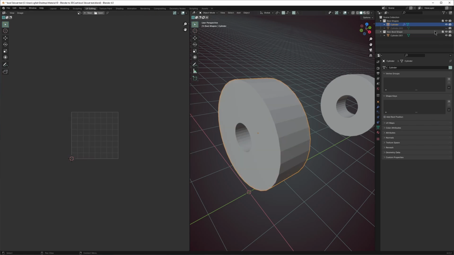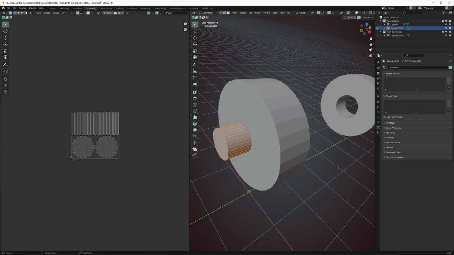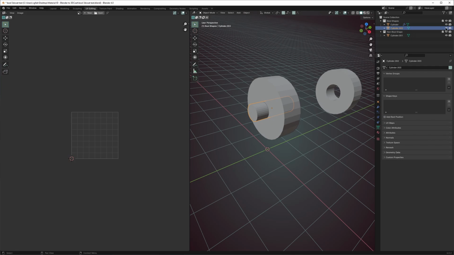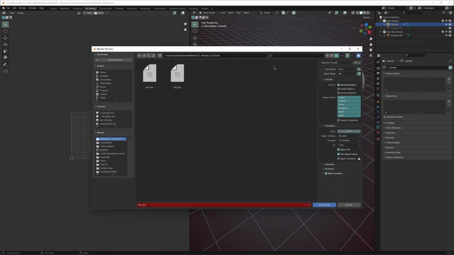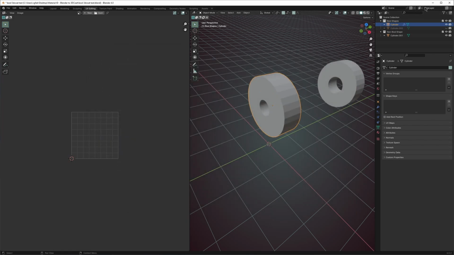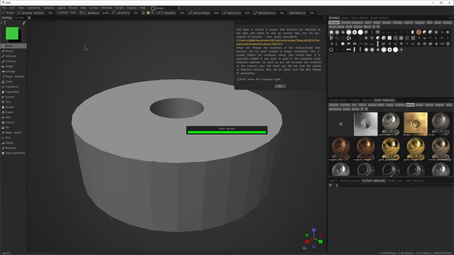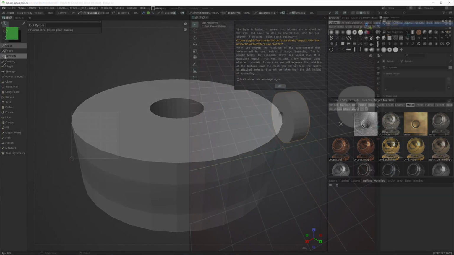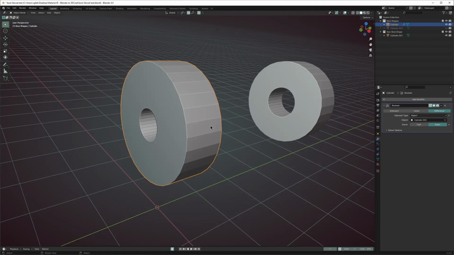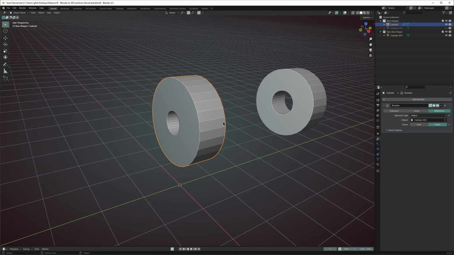So I'll tab back into object mode, I'll unhide my cutter, and then I will tab into edit mode, go to smart UV project on that object, come back out, hide the cutter, select the object, export FBX, we'll go as 01 selected objects, and just so you can see, apply modifiers is checked, we'll export that. And we still have the band. So as far as I can tell right now, the only way I'm going to be able to do this is if I apply the modifier and then go back and regenerate the UVs.